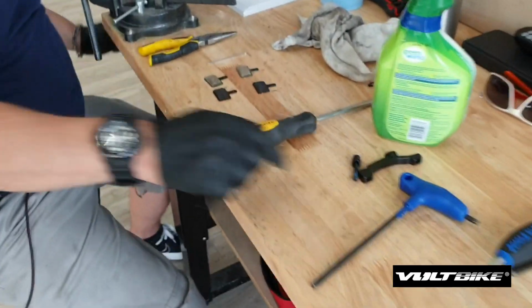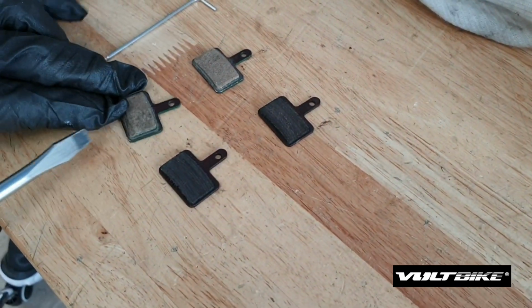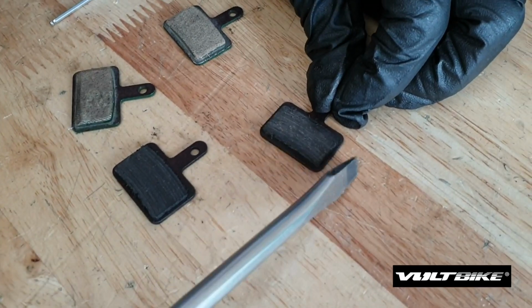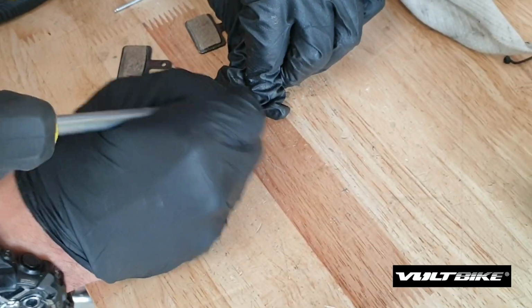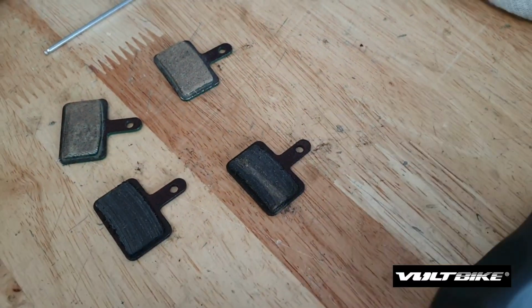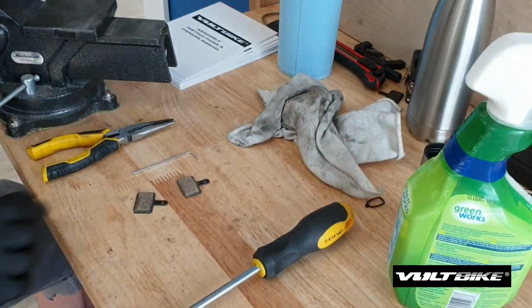So on the left is a set of pads that I've already modified with the video beforehand. You can see the edges have been filed down, and you can really see the color difference between this and the old pad contaminated with oil. Sometimes you can scratch off the initial contaminants to see, but I imagine these ones have been absorbed, which again, yeah, they have. So those are not savable no matter what you do. Save yourself the headache and install yourself some new pads.